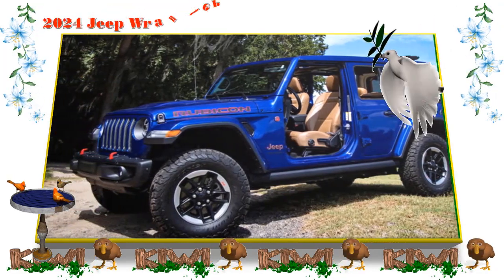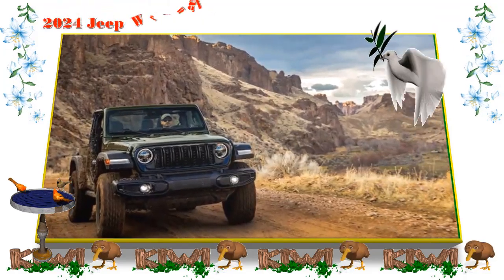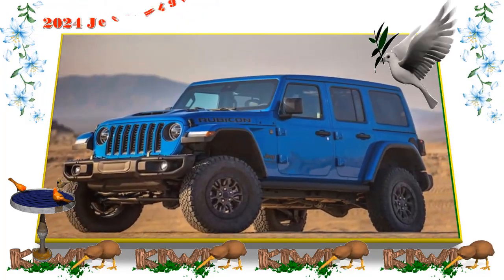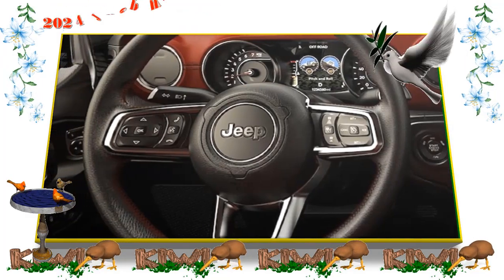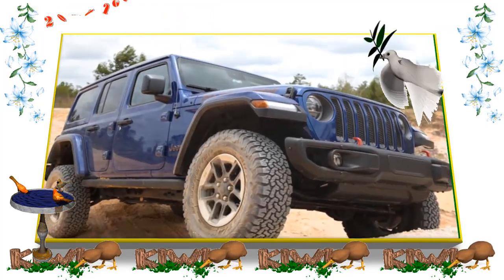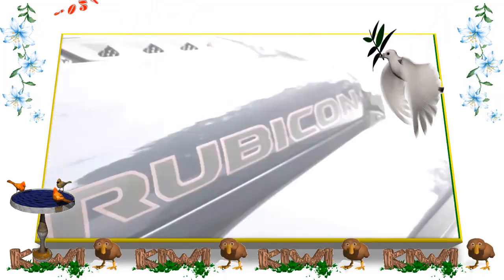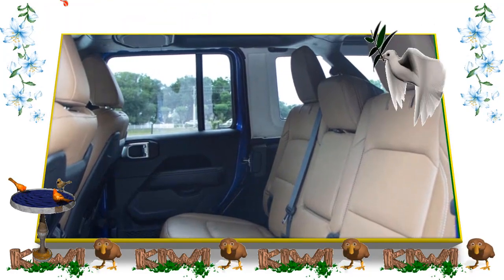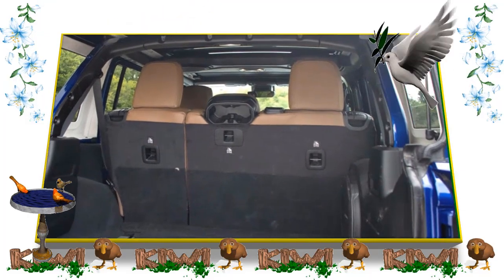Jeep continues to offer 4x4 systems, a crawl ratio up to 100:1, and 34-inch water fording. Side curtain airbags are now standard, too, among the roughly 85 safety features, and there are 10 new designs for wheels that range from 17 to 20 inches. Tire sizes for the 2024 lineup range from 32 inches to 35s. The updated Willys trim level now sits on 33-inch BFGs, and it comes with more ground clearance and a standard rear locker. Another cool change, the radio antenna has been integrated into the windshield.